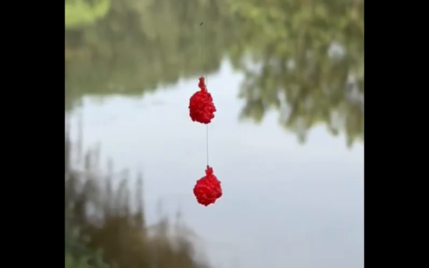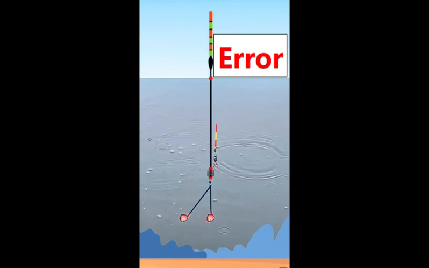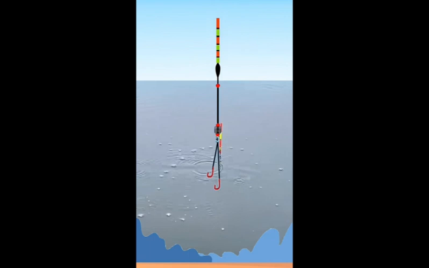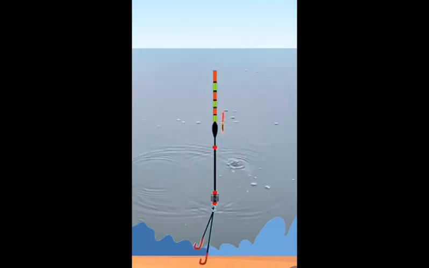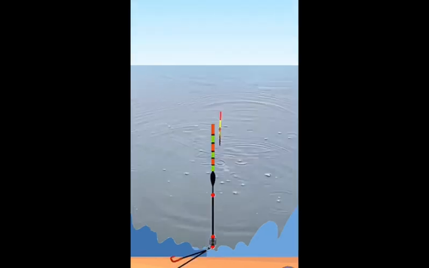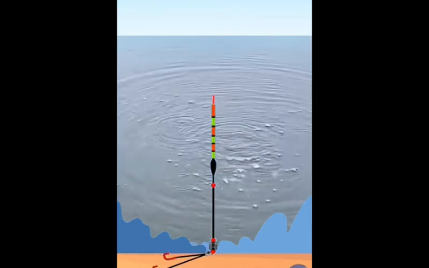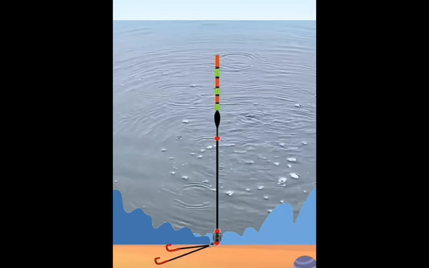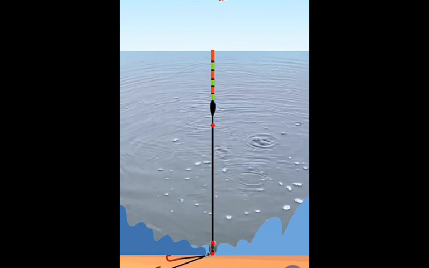Thus, the correct process is, roughly find the bottom, determine a suitable mid-water depth, adjust the float to find the bottom, fine-tune based on bites, and after fishing for a while, check the mesh changes in mid-water and re-fine-tune. This ensures accuracy. Fishing lines absorb water, known as size expansion, especially low-quality lines. Water absorption alters both their gravity and buoyancy.